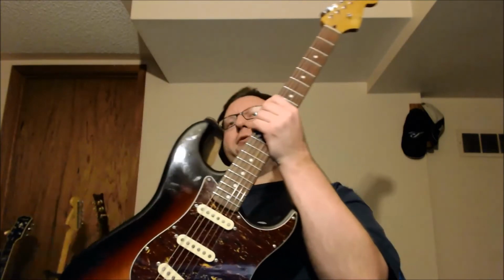So again, I managed to score this, which is a 2011 Classic Vibe 60s. And I got this actually for $200 used. Didn't have a tremolo, so I've had it for maybe 2 months, 3 months now. I'm not exactly sure. So I've had some time.